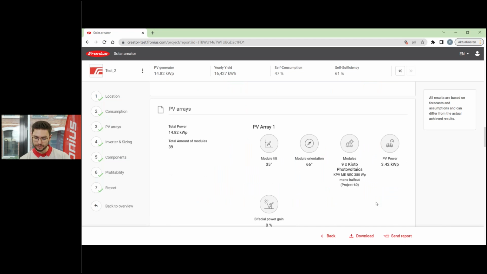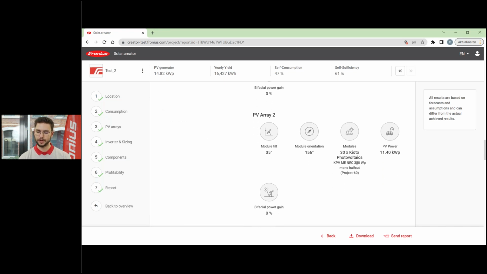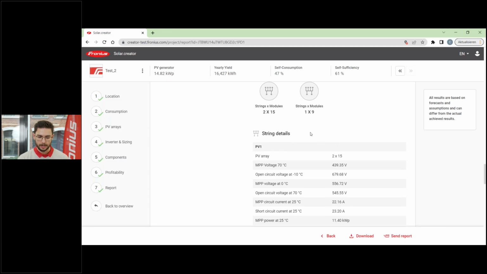Then we come to the arrays where everything is listed. So PV array number 1 with 9 modules, PV array number 2, and so on. Then further down below, there comes the component list. So the inverter with a link to the datasheet on our homepage if the customer is interested in more details of this product. Then string details can be quite important or interesting also in a sales conversation. How do you connect those onto the Gen24?